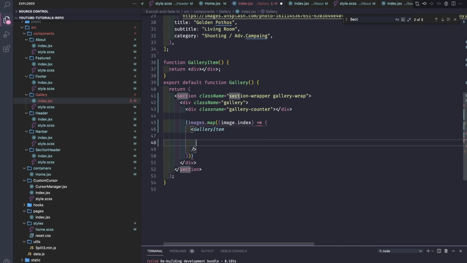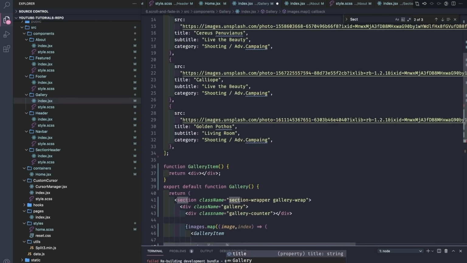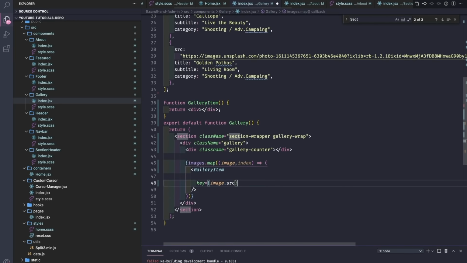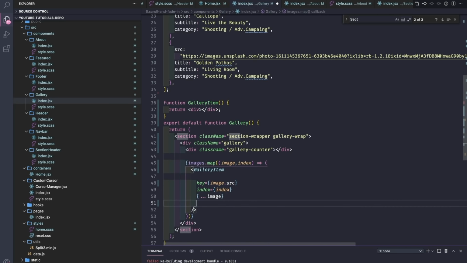It needs to be passed a string, so the image source as the key, and it should be passed the index, and all the objects from the image. We will have to update a state.